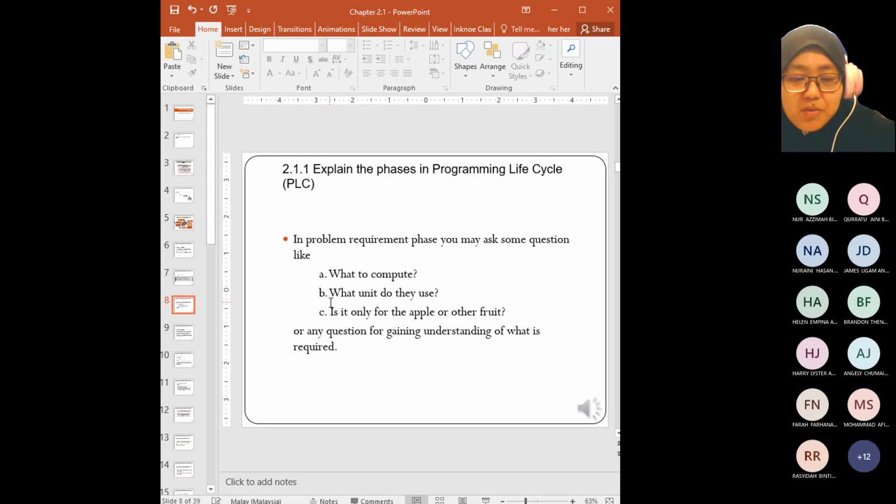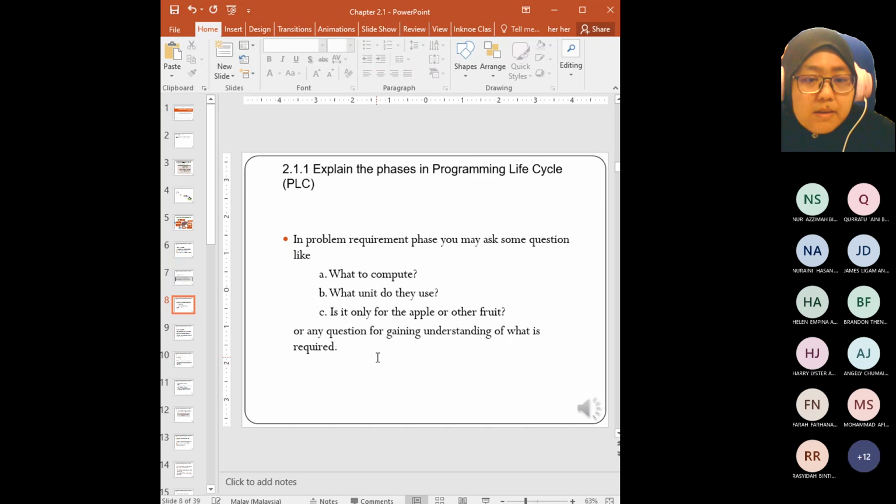So 5W, 1H. So these are the questions that you can ask. Ada masalah, kita kena tanya sampai dapat semua jawapan yang kita perlukan untuk memahami. Sama macam jurnalis lah, sama macam wartawan kan. They ask questions so that they can report correctly. So same goes to problem solving. You have to ask questions so you can get really detailed answers, so you can find the right solution for your problem.